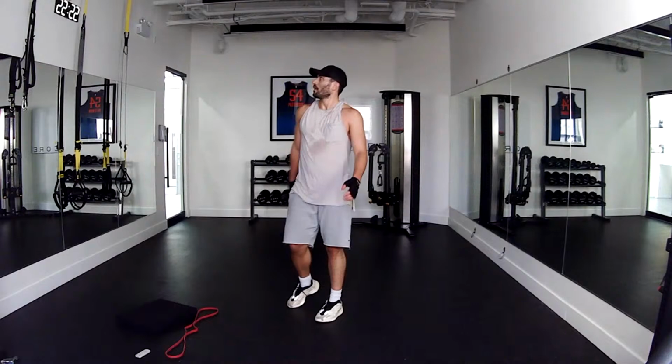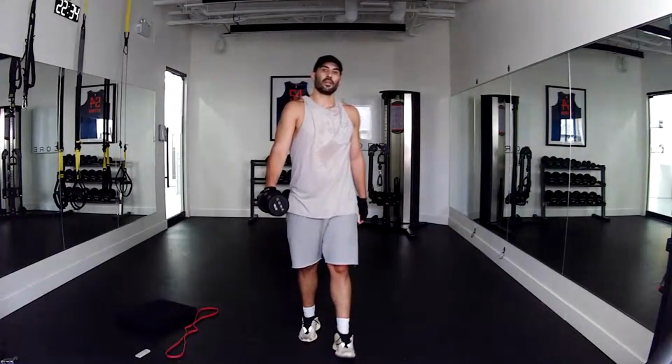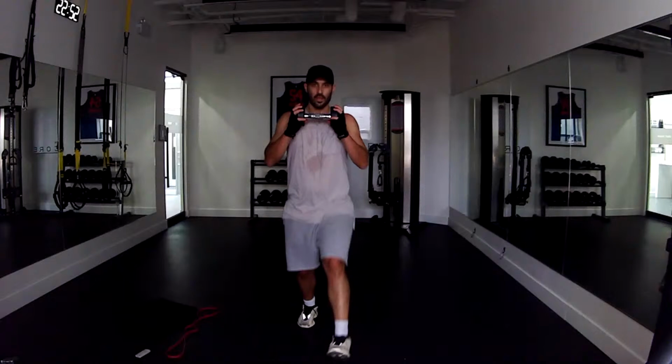15 seconds on the clock. And we're going back into that forward lunge. Great job on that first set, by the way. Way to push yourself. KYOA, kick your own ass. 5 seconds, guys. Five. Four, three, two, and one. All right, starting that second set. Dumbbell is up. Cross. Lunge. Here we go.